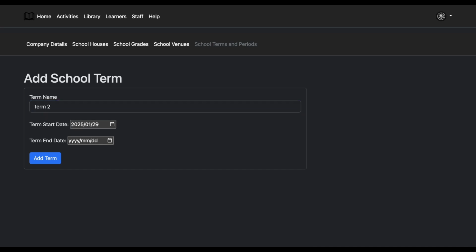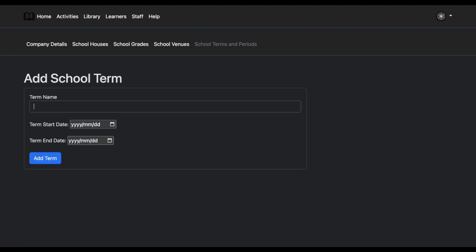Then we can just add the other terms for the year as well. So March 7th, it's a 2-week holiday, so we'll start on the 24th of March and end June 27th, for instance. Term 3. We'll say start on the 28th of July, ends in September 26th.